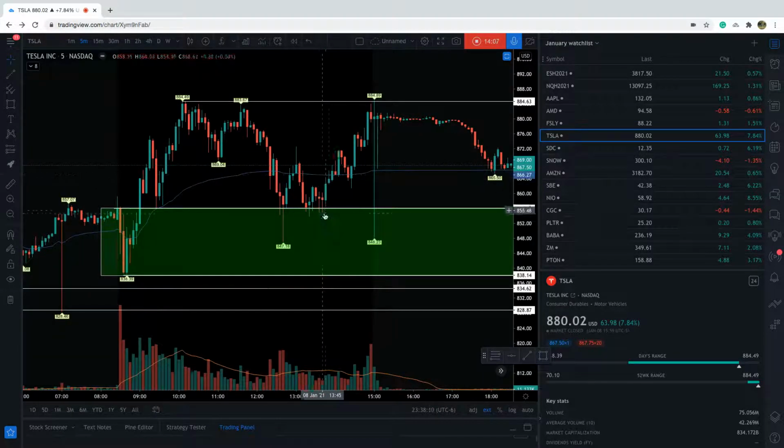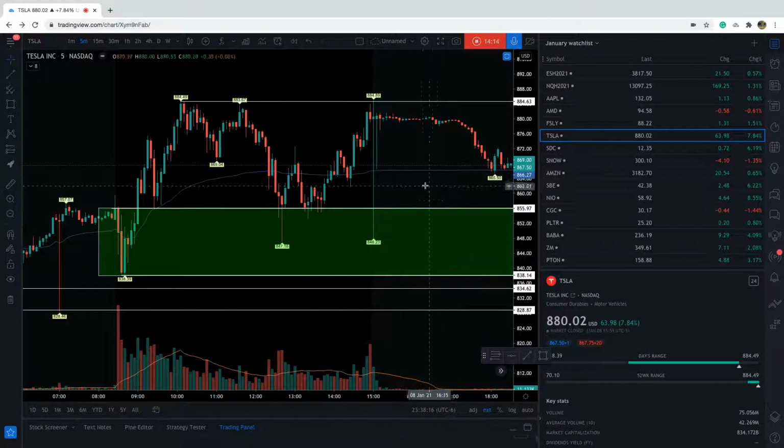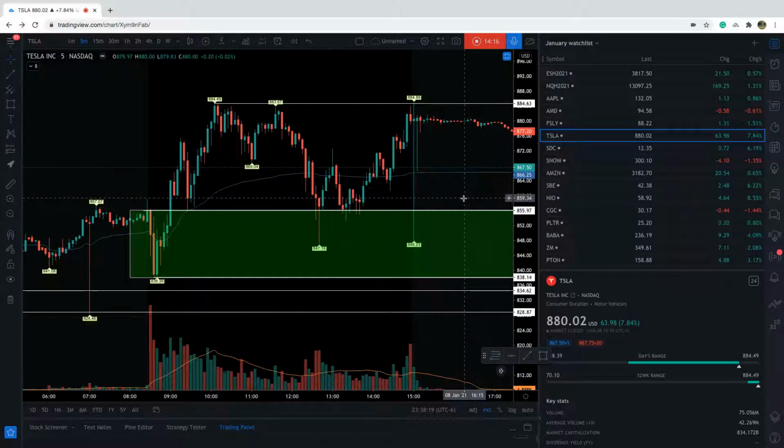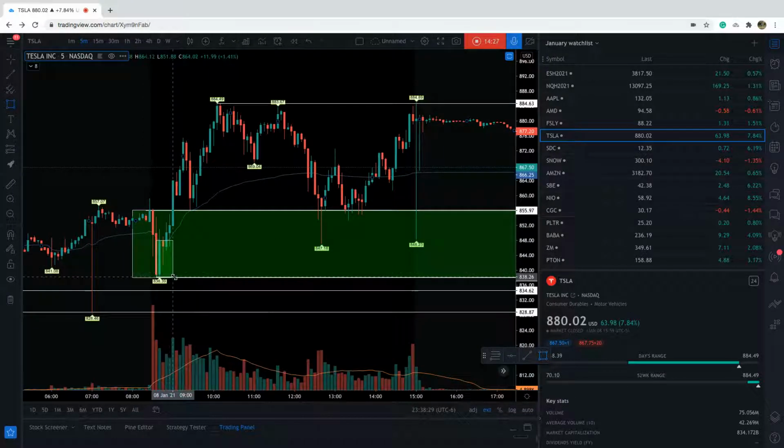Comes back down, double bottom into demand, and just rallies to the high of day again, triple top. So plenty of opportunities there with Tesla. Very volatile name. Another thing you can point out, this could be a stack zone on the 5-minute time frame from this reversal candle here to here, top of body, bottom of wick.